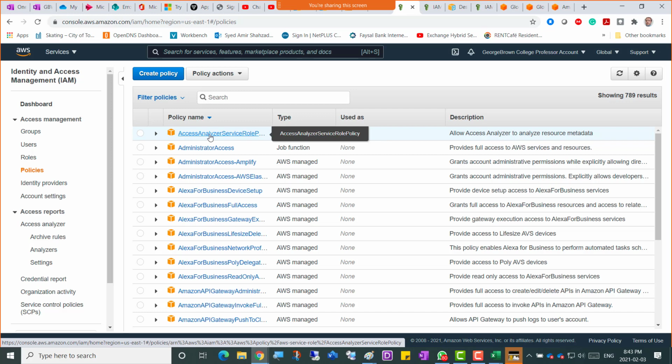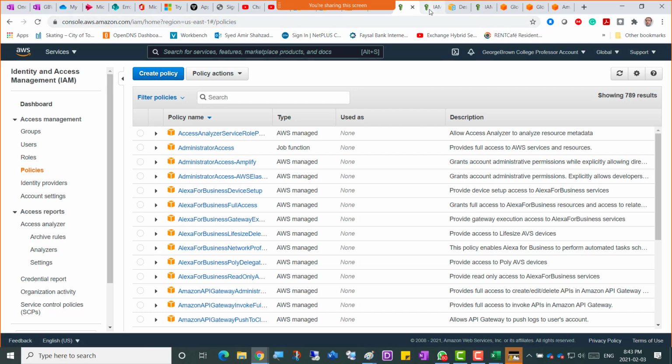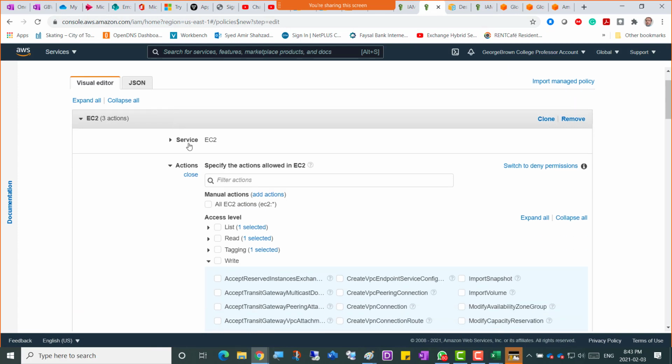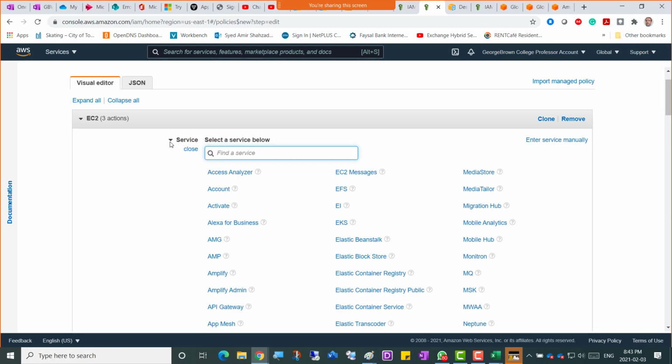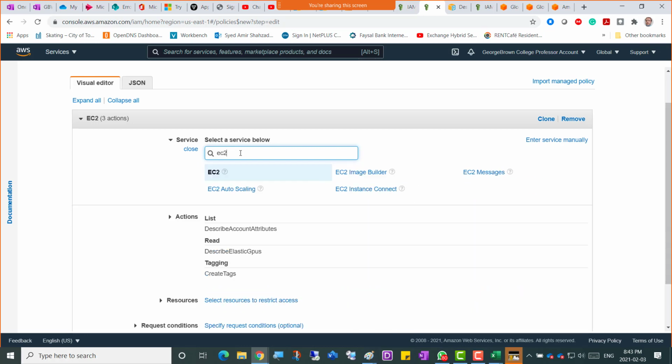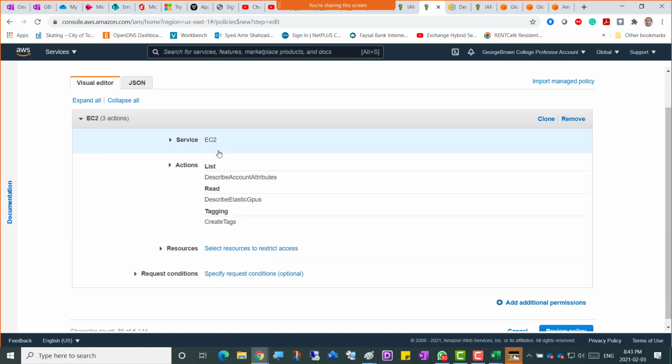Okay. Yeah, Alexander, hopefully you can see these policies here. I'm showing you now. So policies, then you click create policy, right? And then when you come here, you need to choose a service, so you would click the service, then type EC2, and then select this EC2. Hope you're following, Alexander. And then once you select EC2, there are actions that we took.